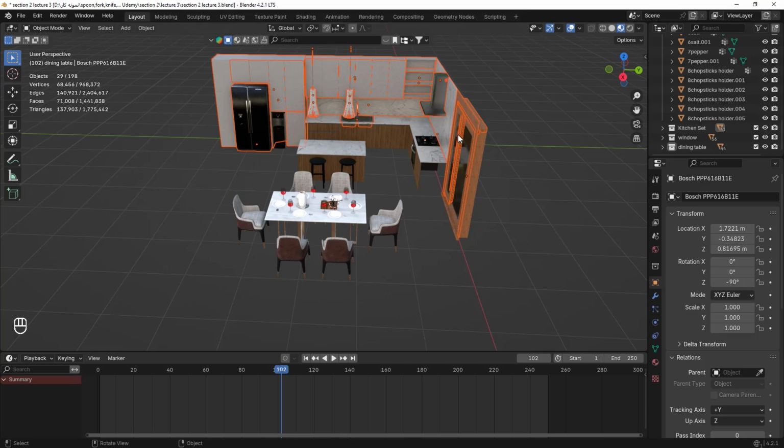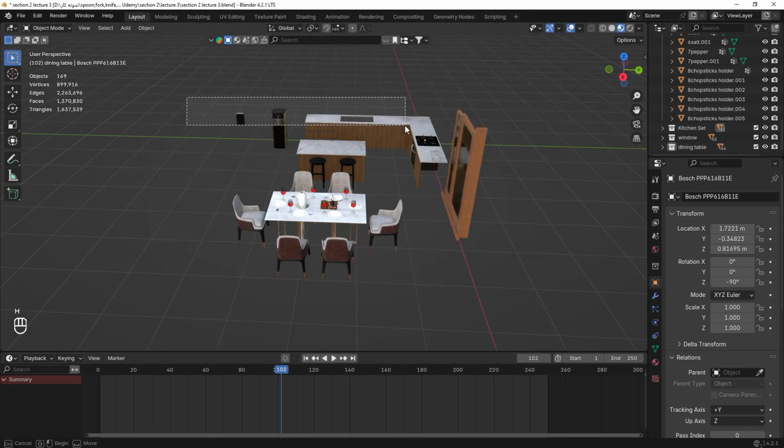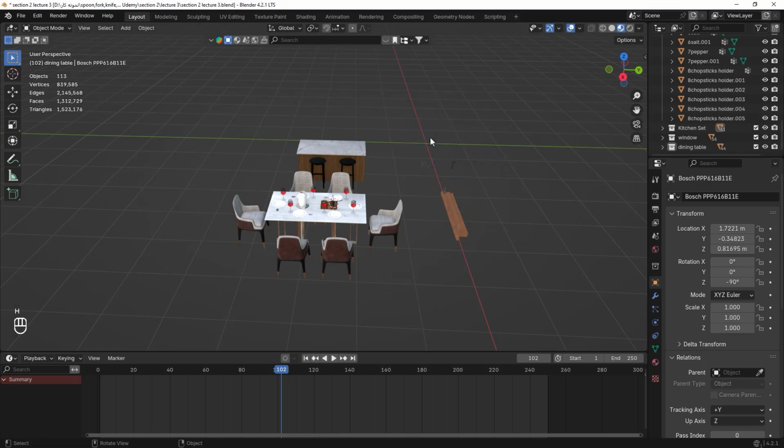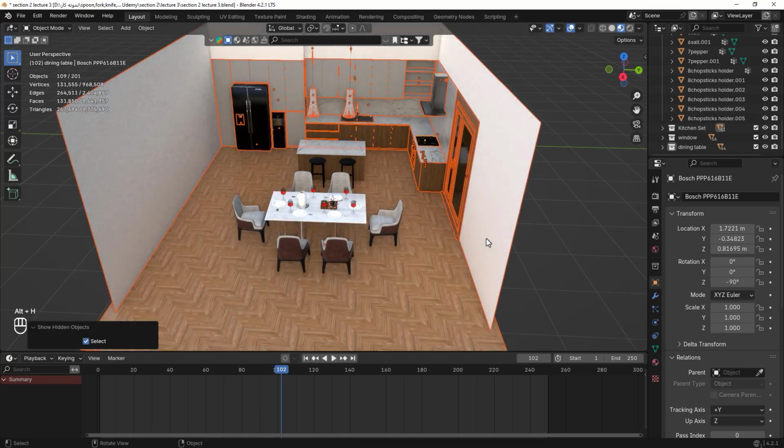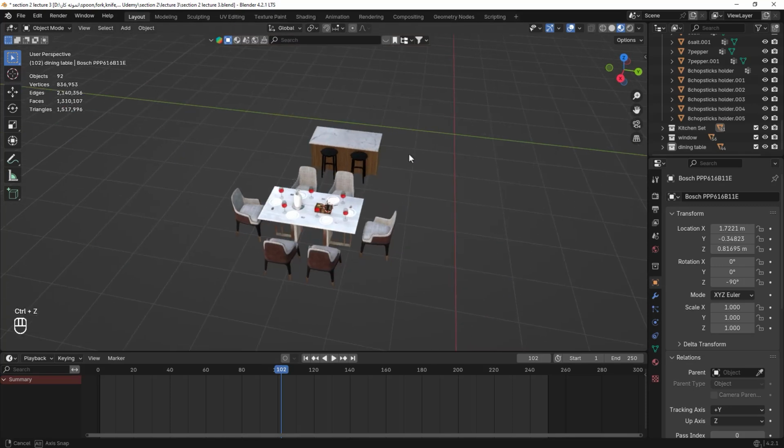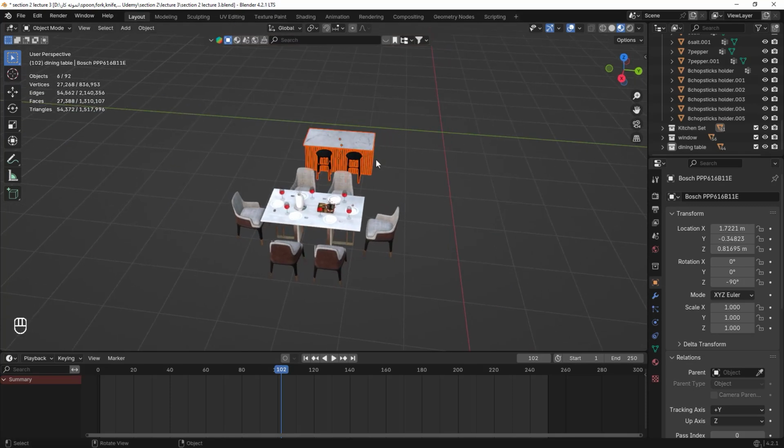At first, for better visibility and movement in this scene, we hide the objects we don't need by pressing the H key until only the tables, plates, wine glasses, chopsticks, and objects we want to animate are in the scene.